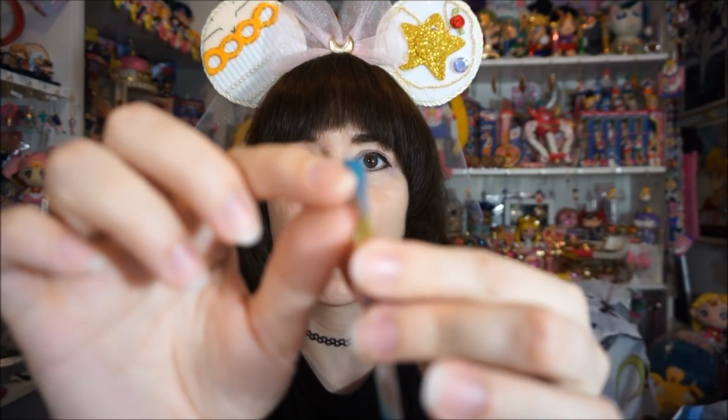One thing to note, and I took all the other ones off but this one, but there's film on each one of these. Even the Moon Kingdom ones that's actually inside of this thing have film on them. So you do have to take this film off, so then you can see them a little brighter, because that is on every one of these things. So it's kind of a pain. You had to spend some time doing all that and then taking all the ones out of the music box and doing those ones too. So those ones are kind of a pain.